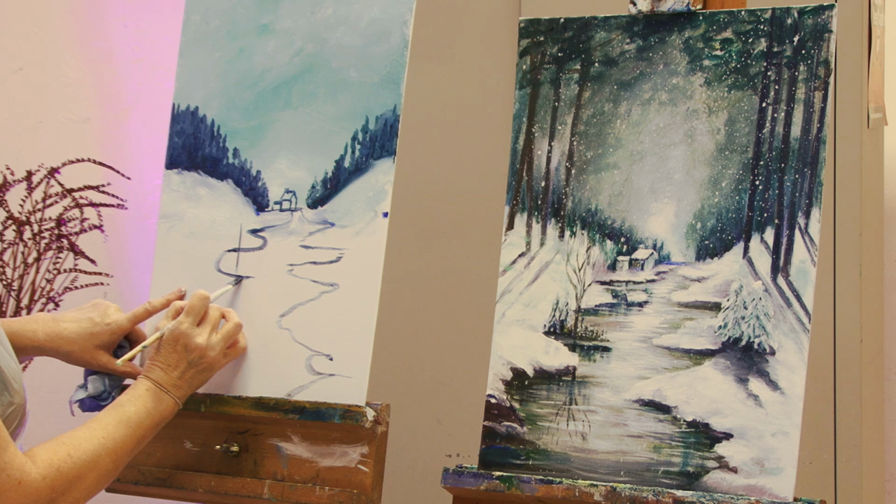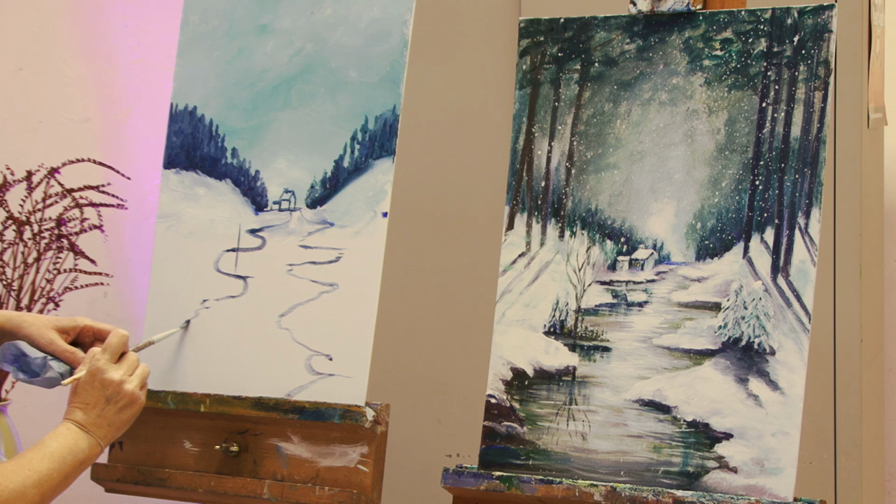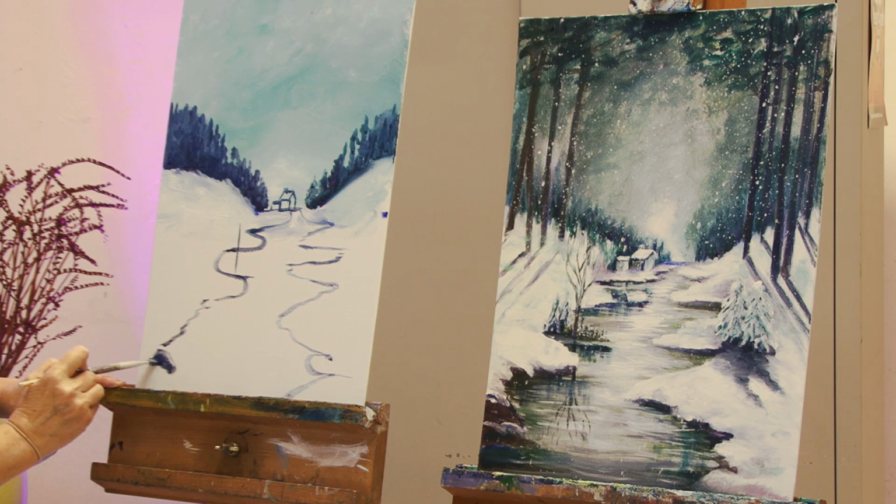Probably doesn't even come out as much as that. And then the water just kind of opens up. I think there's a few rocks here, so you can do that. You can just bring the line to the end, whatever you like.